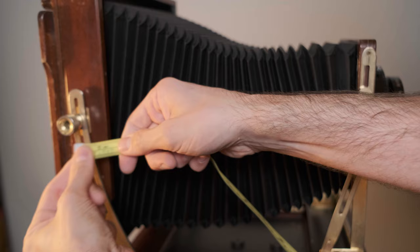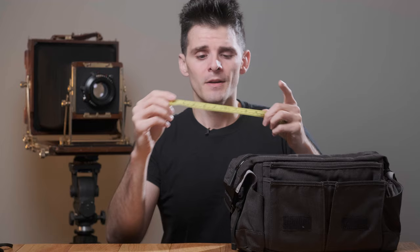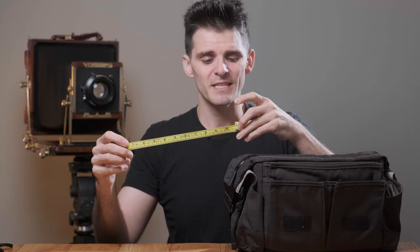I can measure from my front standard to my rear standard where the ground glass is and see how far out my bellows are drawn. And like I talk about in my bellows extension factor video, the further out I am beyond the infinity focus of my bellows, the more I'm gonna have to compensate for that with extra exposure. So this can be our little bellows extension factor tool. This is one that I don't bring out with me enough, but after it was mentioned in the comments, I always have it on me and it's really been helpful for my exposures really close up.